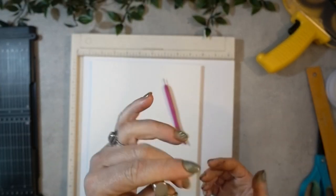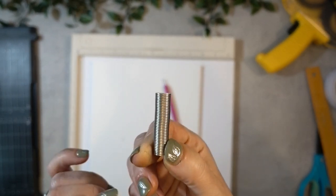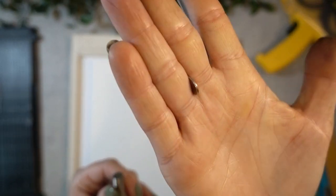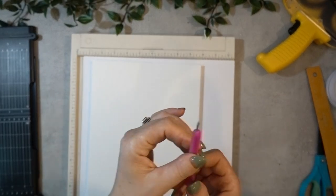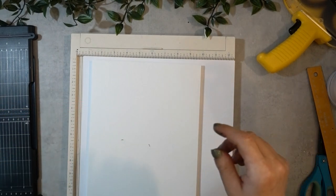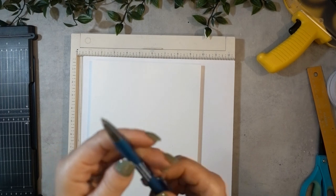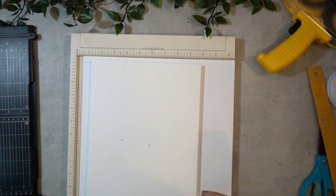If you do want to use them, I'm using 1mm by 10mm very thin disc magnets. I do have some in my Etsy shop, but you can find them all over the place online. Handy but not essential is a craft pick. I use this for taking the backing off the double-sided score tape. You'll need a pen or a pencil. There's a couple places that we'll be needing to make some marks. Actually, a pencil will be better.